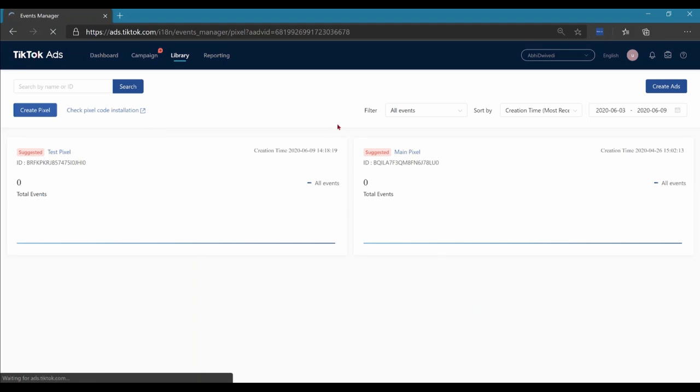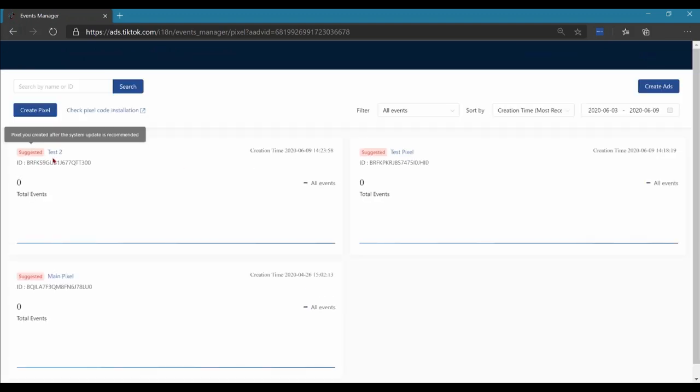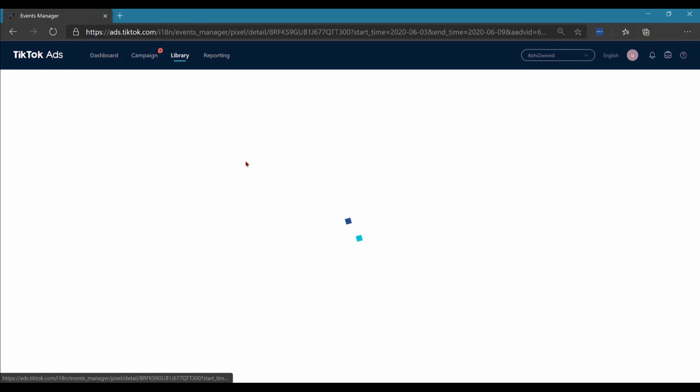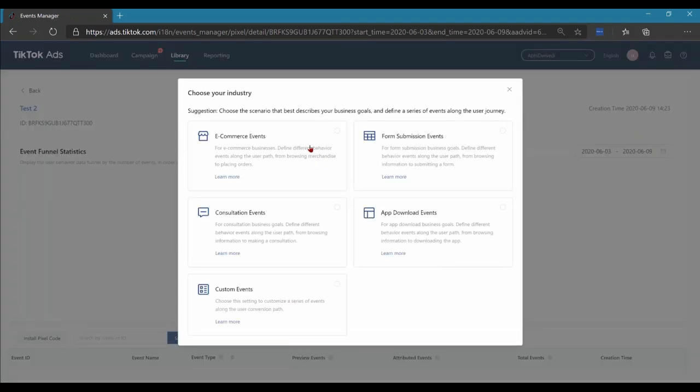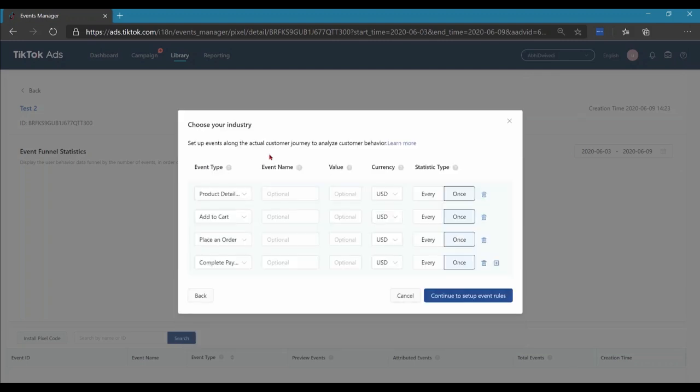So click on your pixel name over here. This is the option to create events. Depending on what your website is going to do, you can select that. So I'll click on e-commerce events, and these are the different events that are in e-commerce. Product detail, wherein they have browsed your website and seen the product.